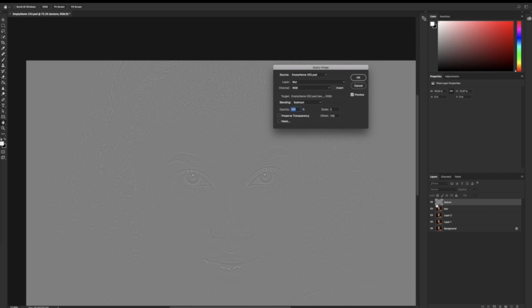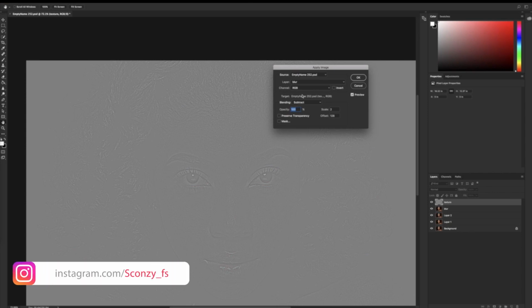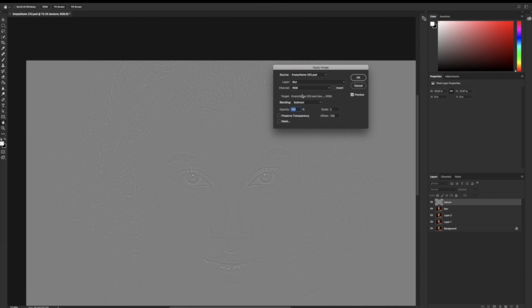Usually when you have a 16-bit image, you have to change the settings a bit, but I've edited 16-bit images before, and I've edited 8-bit images before. Personally, 16-bit is said to retain more data, but I feel 8-bit is not too much of a difference, because 16-bit slows your workflow. If I was using a 16-bit image and recording this video, it would be super slow. I use 8-bit because it's almost like a 7% difference in quality, and it slows your workflow down when you use 16-bit.